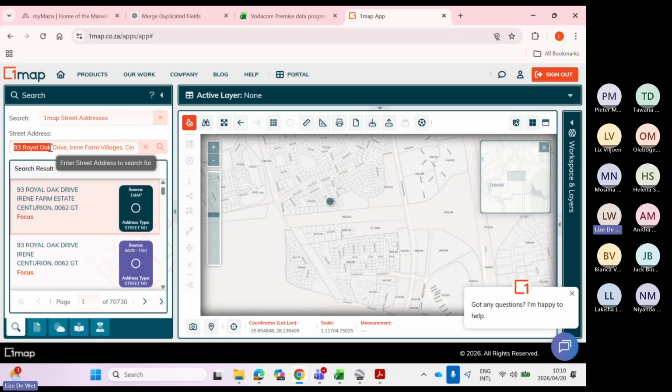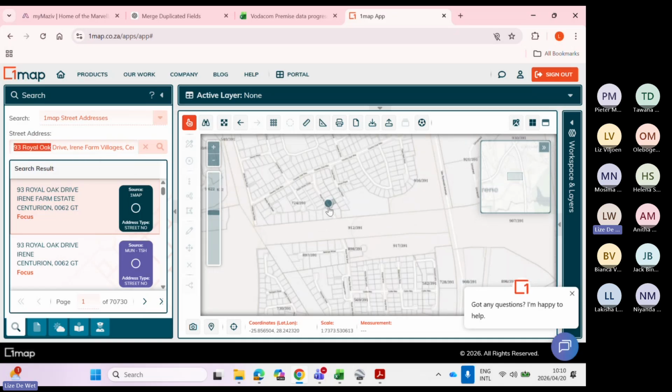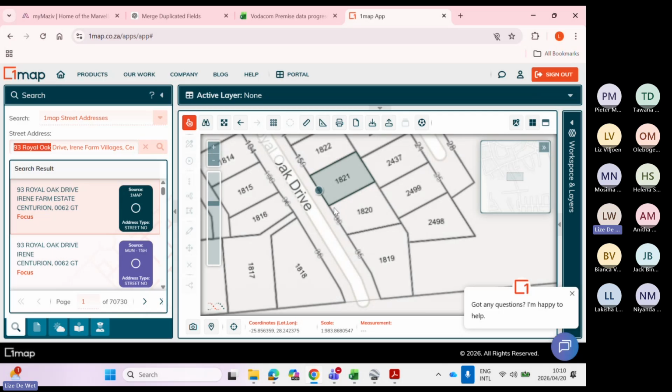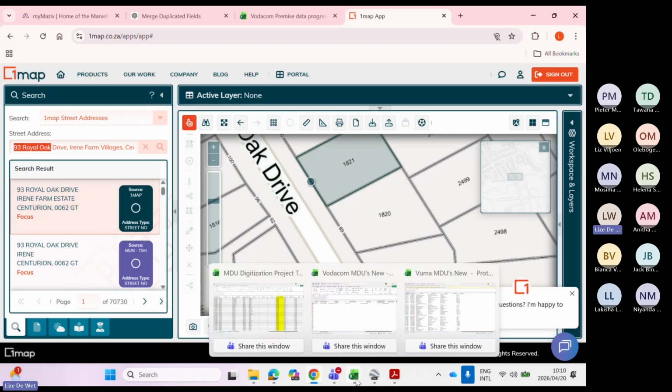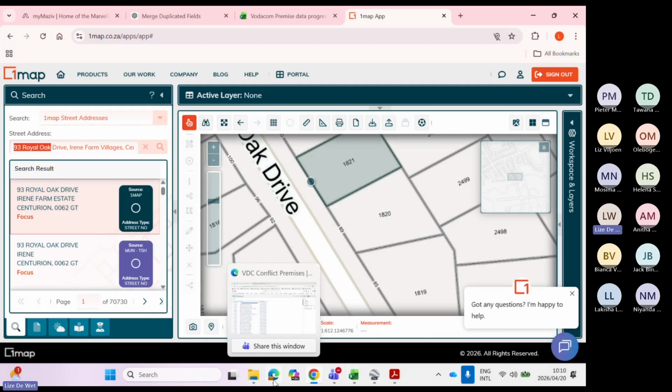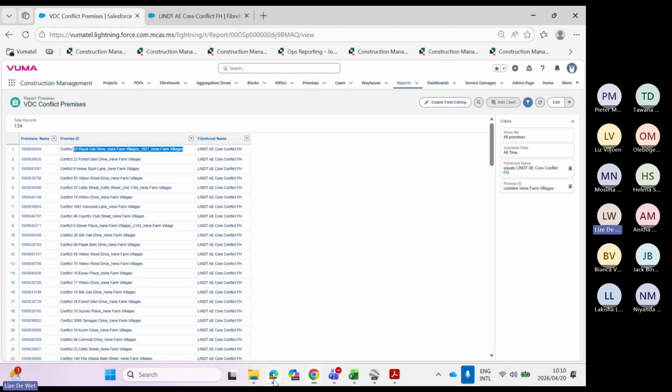So this specific address, 93 Royal Oak. They're saying it's here. So you see there's 93. That's the street number. And this is the stand number, 1821. Okay. So if I go back to the Salesforce report, you see it corresponds here. 93 1821.